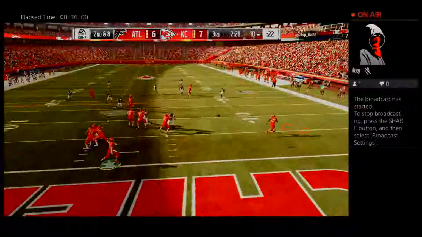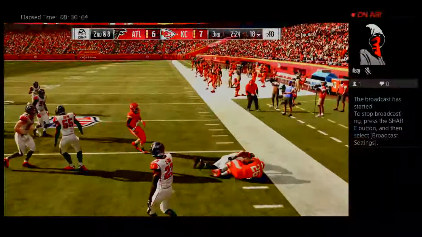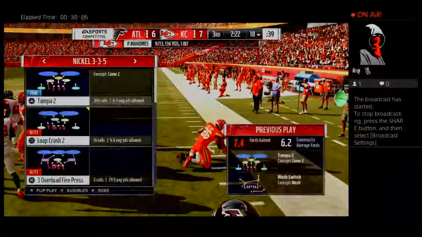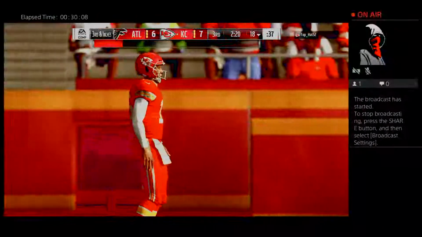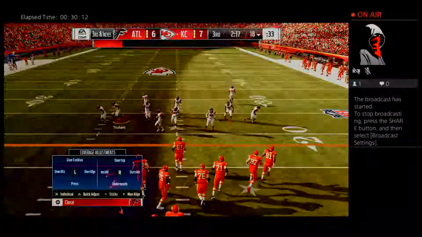On 2nd down, here's Mahomes. And he's going to drop this off to Williams, complete. And he'll be a couple yards shy of the 20 at the 18. Give him 8 on the play, and that's going to make it 3rd down and less than a yard.